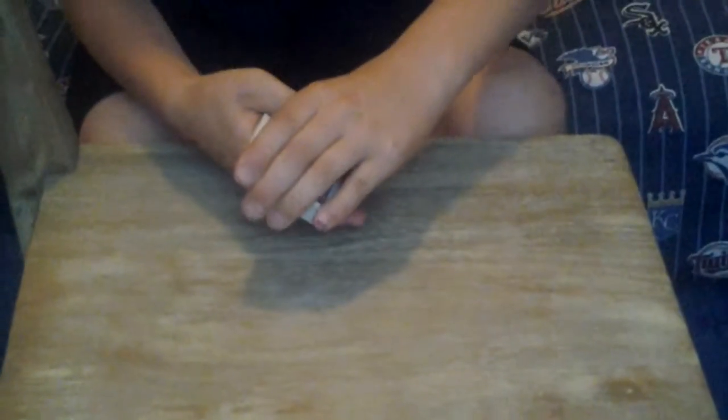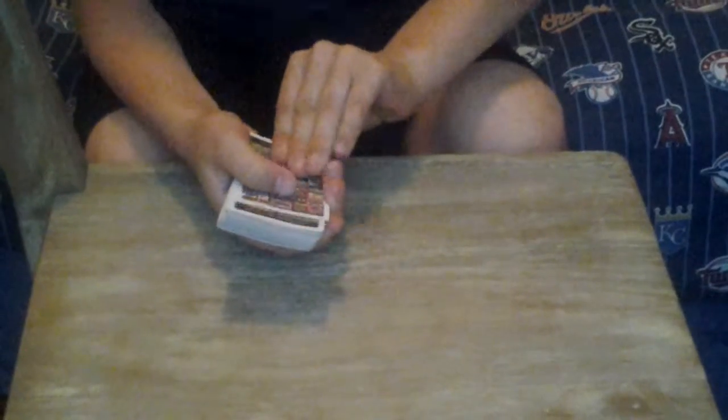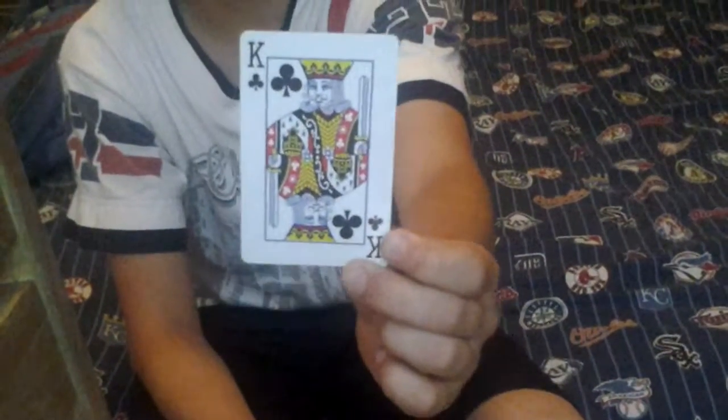I'm taking the card. It's in it right here. There's nothing. Is there anything? Look, there's nothing, right? You don't know where it is. And then, watch, bend it. Boom. Was that your card? Yeah. Alright. Cool.